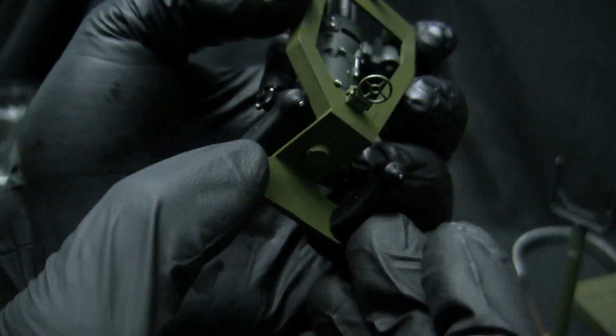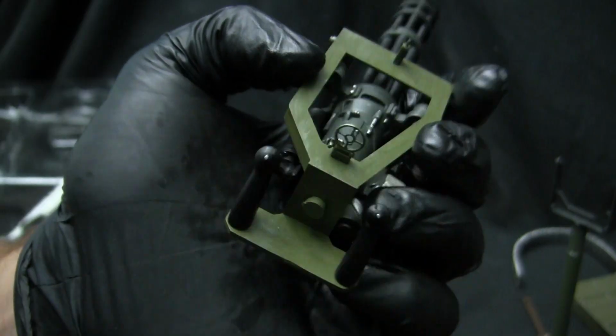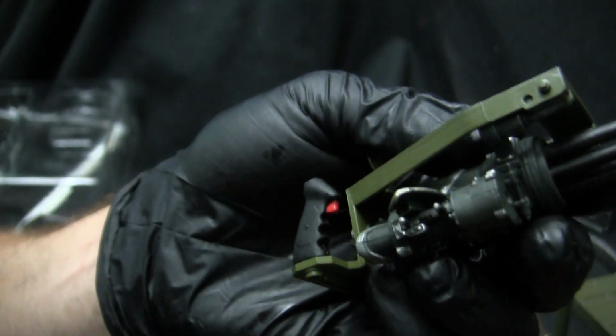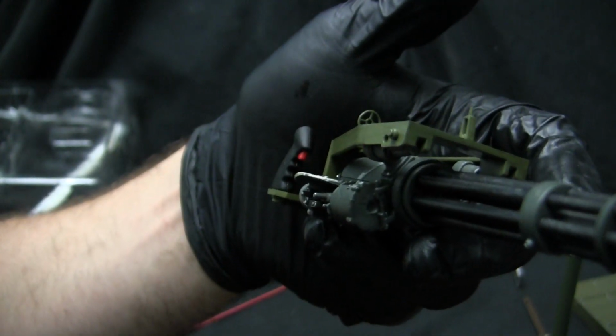And we have these plastic grips over here. It does have a little safety thing like you would find on, say, a jet fighter plane, where you depress that in order to pull the trigger. And the trigger itself is painted in red. Very nice touch. It gives a nice little color pop to it.